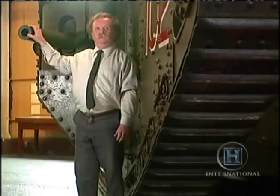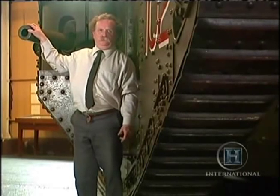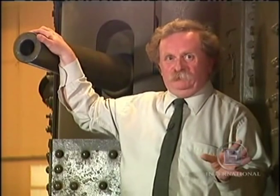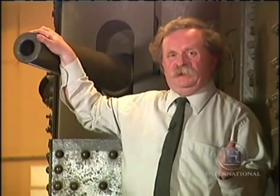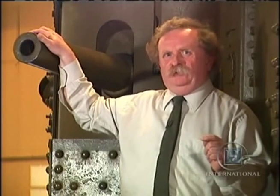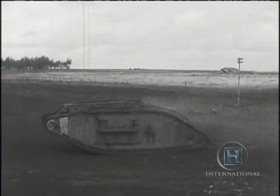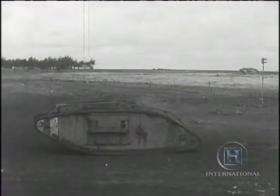The gun is a 57mm — we would call it a six-pounder in the British Army. They tended to use Nelsonian terms when talking about guns. It was really intended, in the first place, for taking out what we would call hard targets: pillboxes, enemy vehicles, and that kind of thing. The problem was there weren't any, not really, on the Cambrai front. You could fire high-explosive at machine gun positions and strong points, but since the real target was human beings, the tanks with machine guns were actually far more valuable.